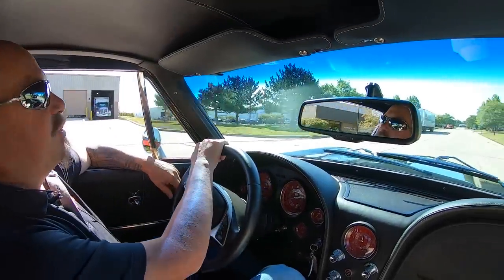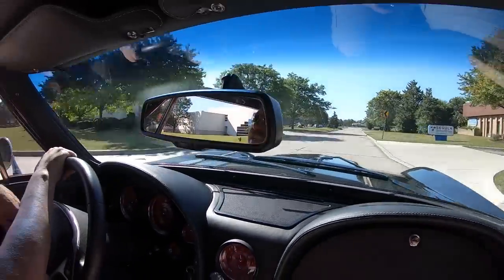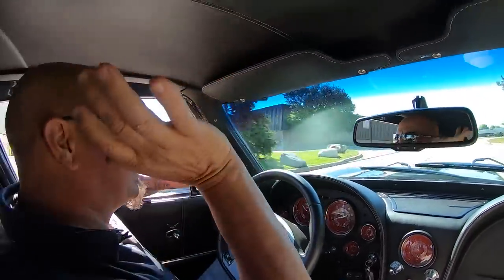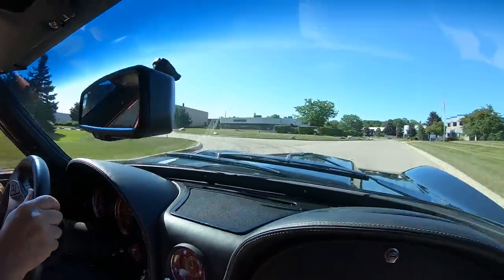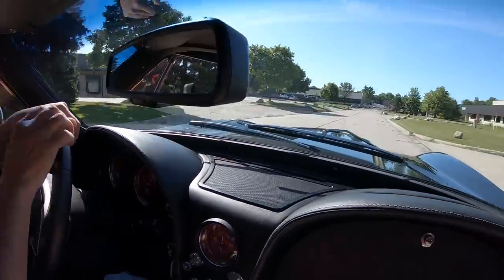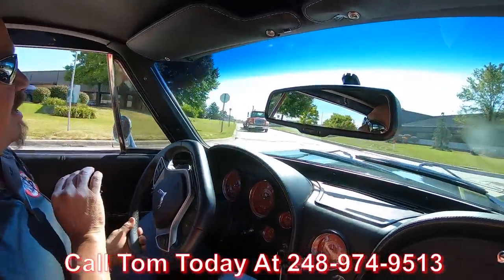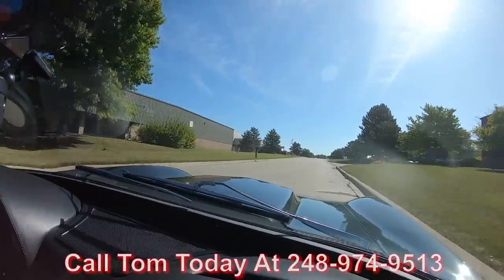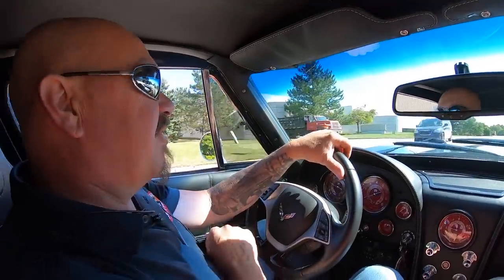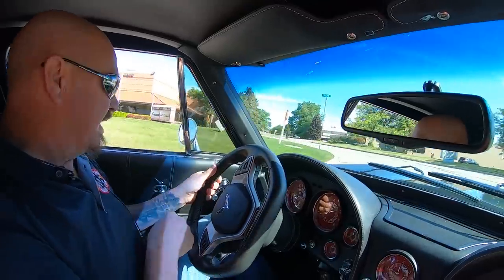All right, here we go for a ride in a restomod. Man, you want to talk about cool — we got brand new horsepower under the hood, brand new suspension underneath, brand new frame, custom work. It handles like it's on rails, sounds amazing, looks amazing. And it's a split window. Call Tom anytime — he answers his phone 24/7. He will tell you just how easy it is to park this dream in your driveway, no matter where you live in the world. This is one sweet ride — there's not another one like it anywhere in the world.